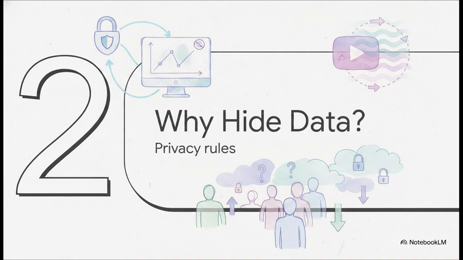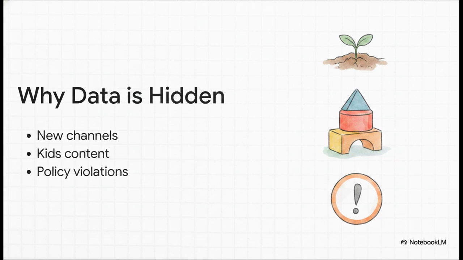Moving on to part 2. Why exactly does YouTube hide this data? Well, beyond just having a low view count on a single video, there are 3 main culprits that trigger these privacy protections across your whole channel. First up, brand new channels. I mean, if you just launched, you simply don't have the historical data mass required yet. Second, made for kids content. This one is huge. Children's privacy is highly protected online, for good reason, so audience data here is strictly limited by default. And third, community guidelines violations. If your channel breaks the rules, YouTube is going to restrict certain analytics access. It's basically the platform's way of keeping the whole ecosystem safe.